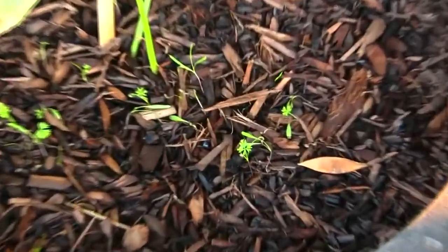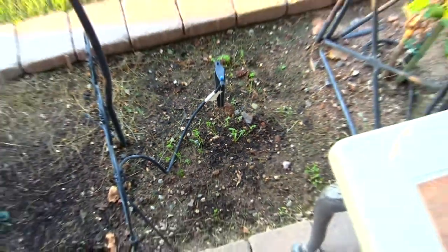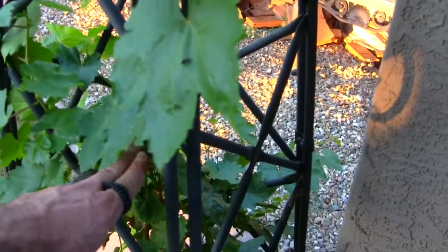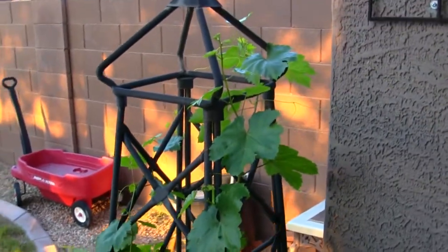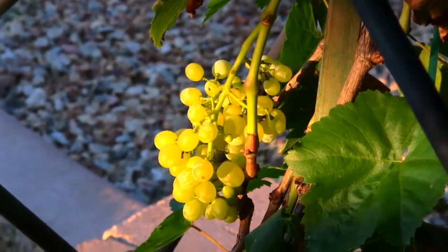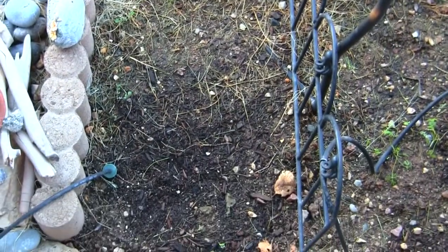Our green beans are doing really good and we've got a couple of carrots in there hanging in there — they don't seem to like this grow spot very much. These ones over here are doing much better in this soil. Of course our Thompson Seedless grapevine — when I first put it in it came up to about here, and it's doing really well, expanding itself quite a bit, sending out shoots all over the place. The little grapes are plumping up a little bit. I'll spray this foliage with kelp — it really seems to like that. The onions we planted right here are probably getting too much shade, not doing that great, so we'll try again in more sunshine once this intense heat goes away. Our aloe vera is doing spectacularly.